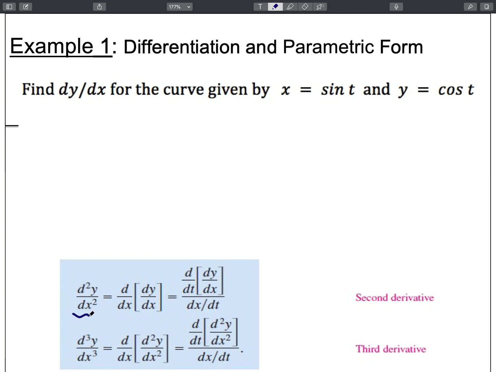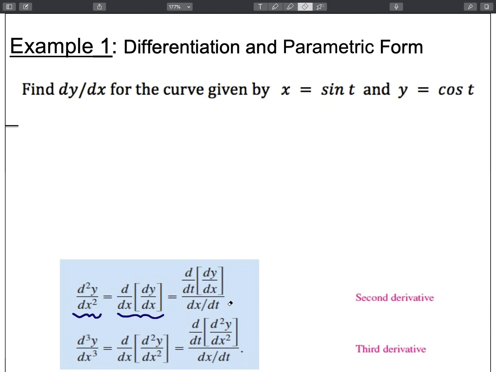So you can see here the notation for the second derivative. We don't actually need to know the third derivative. It's not something that shows up in conversation. Never something I've seen asked on the AP test. But how about the second derivative? I have actually seen that as a question that has been asked. So it says if you want to take the second derivative, then take the derivative of the first derivative, of course. So then how do you do it? It says take the derivative with respect to time of the first derivative and then divide it by the original dx/dt.